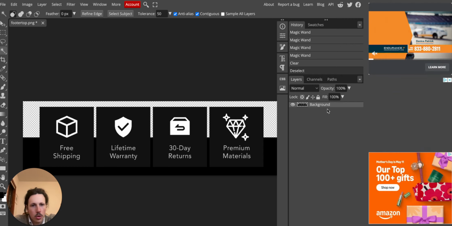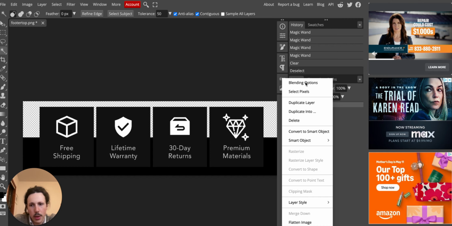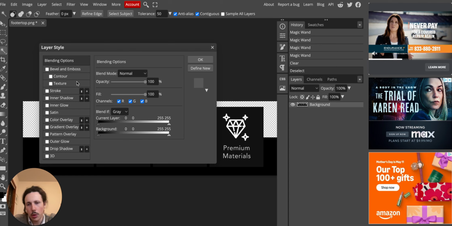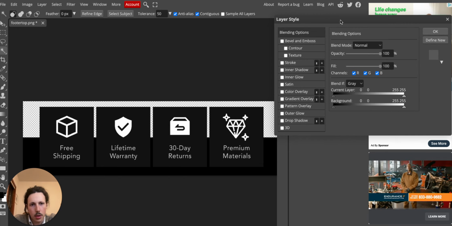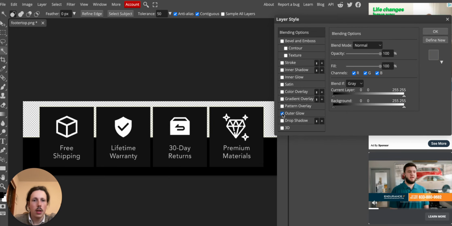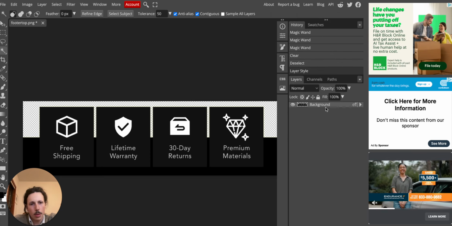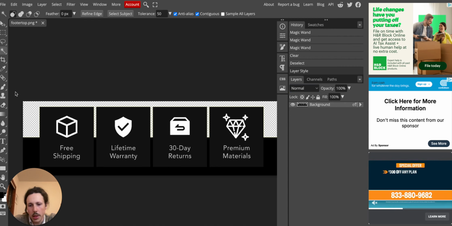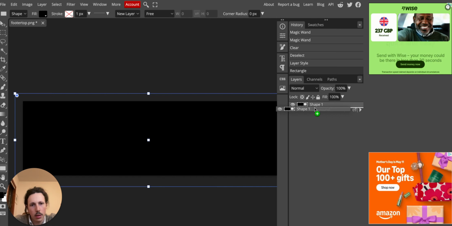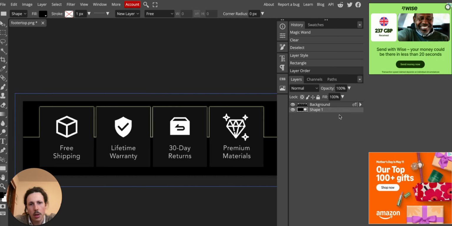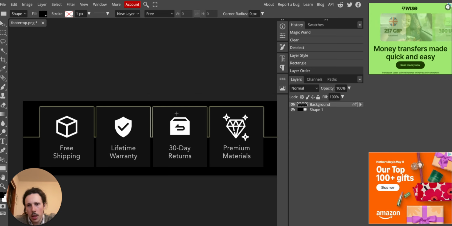So what we want to do for an outer glow, and it's very simple. Blending options. I'm not an expert with Photoshop, so if I can do it, it should be accessible to most people. I'm just going to put this over the ads, and then we can put an outer glow here around our image. The only issue is now we can't really see what it looks like because we have this white background. So temporarily we can just add a rectangle like that, and you can look it up if you don't know how to do that. It's very simple, and we're going to remove this in a second, right? But for now we can see what the outer glow looks like.